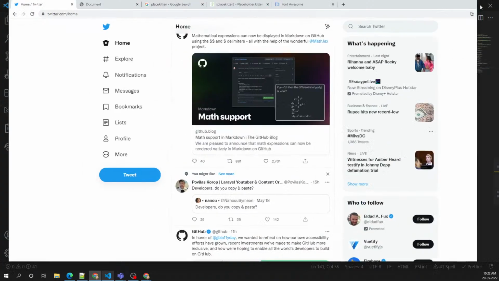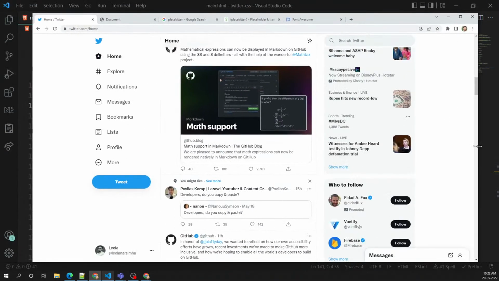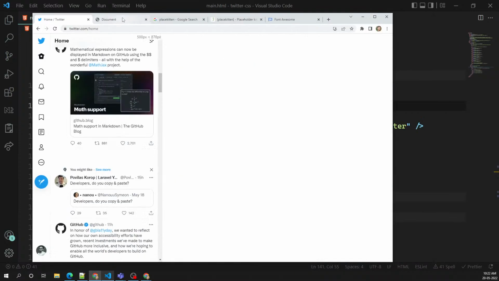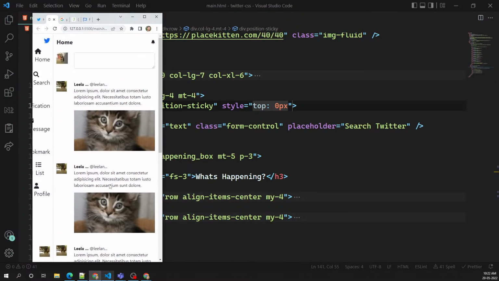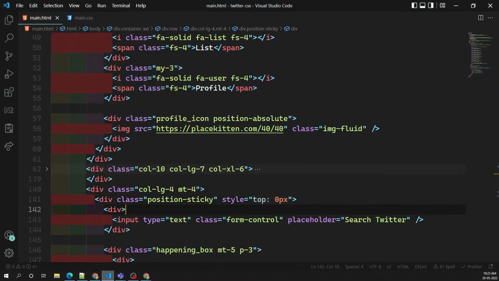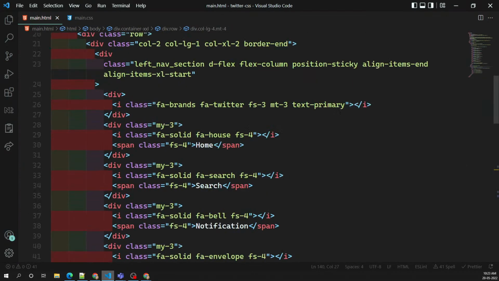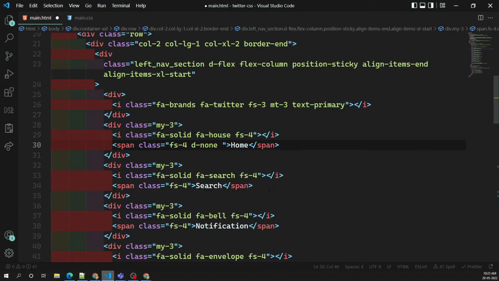Let's go back to mobile again. Let's try to see how the mobile is. Hey, this is not our thing. This is ours. So let's try to decrease it. Everything got screwed. Here again we need to check. So now we don't want this text to appear in the mobile, but only in the desktop mode it has to appear. So what I can do here, let's go to these guys. Where is that one? The home thing, right? It should by default not appear. Okay, d-none means it will not appear.